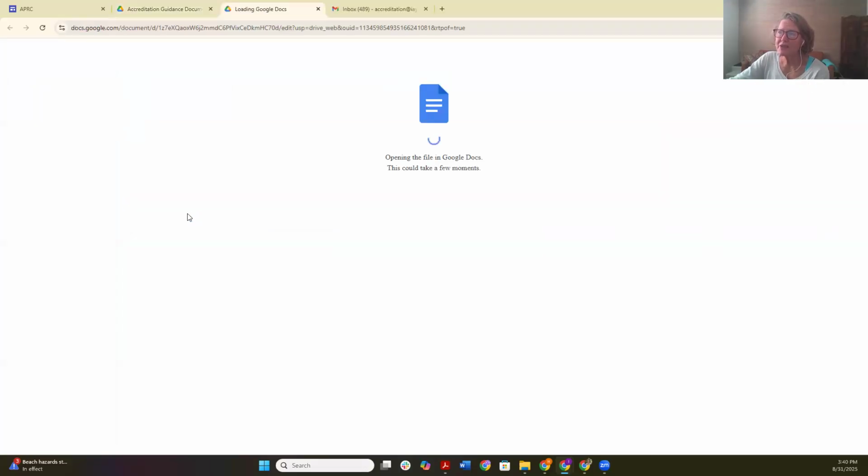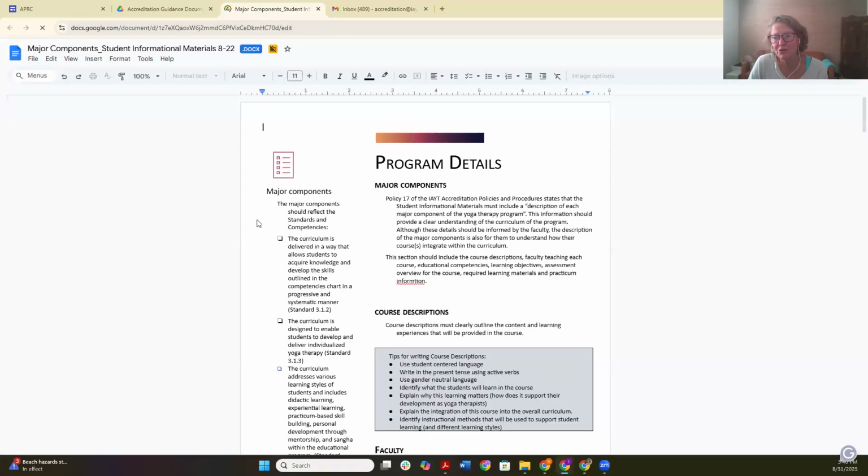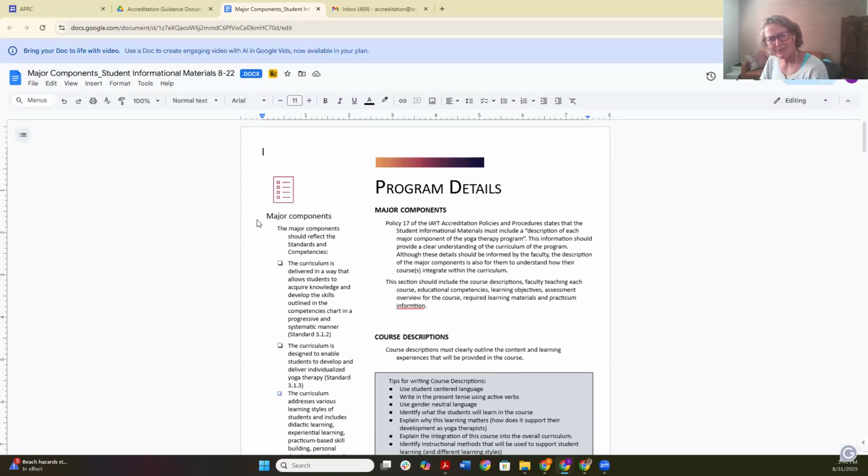So we've put together a few guidance documents to help the programs that may not be familiar with creating any kind of a student handbook or any kind of a website for the students. And we call that the student informational materials, because it could be on the website, it could be a document that they give them electronically or on paper, it could be a lot of different ways.